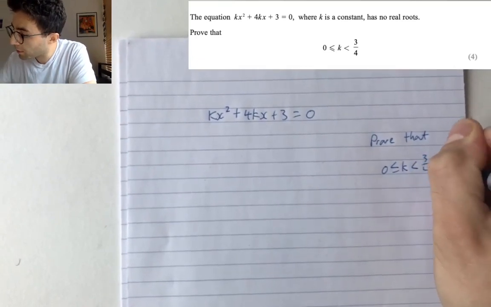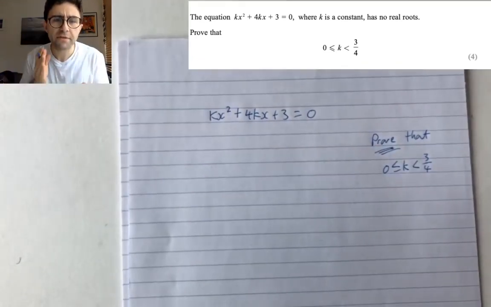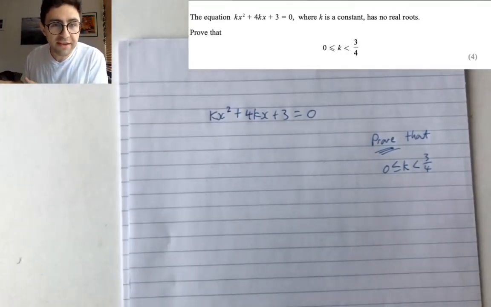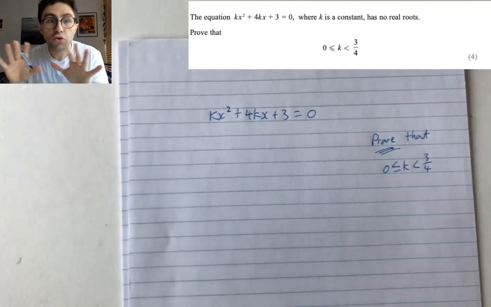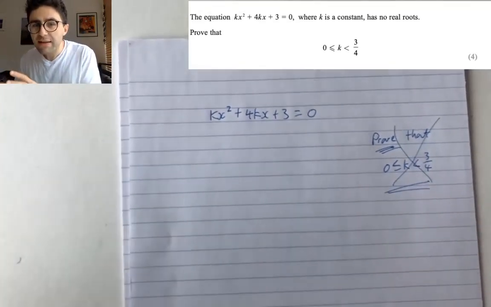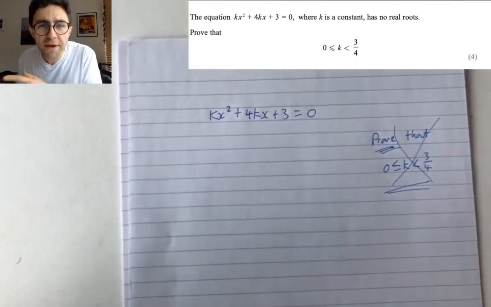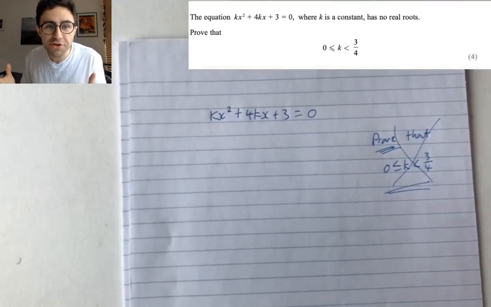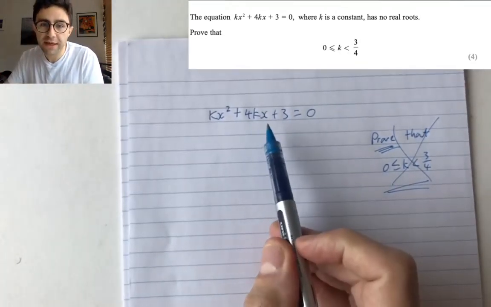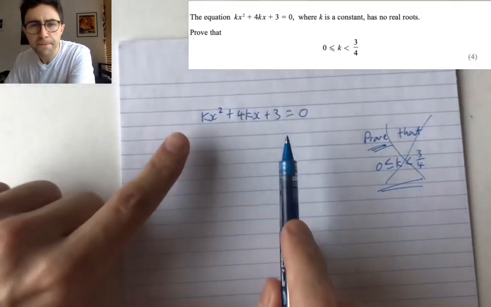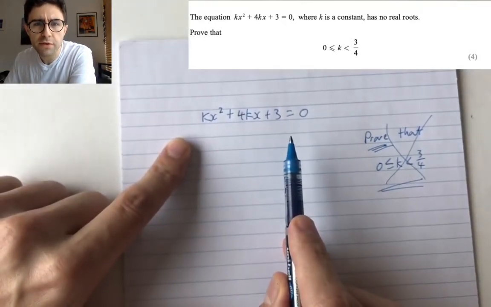If I see anything that says prove or show or that kind of language and they give me the answer, don't touch it. I'm not going to be touching this answer, all right? Leave that. Don't start from that and work your way backwards. Unless you're really in desperate straits, use the stuff you've been given. They've helped you. They've told you what the answer is, so we know what we're aiming for. Other thing they've said, no real roots.